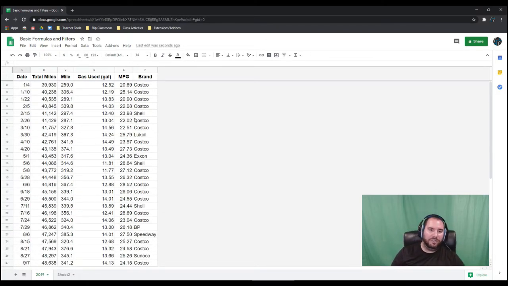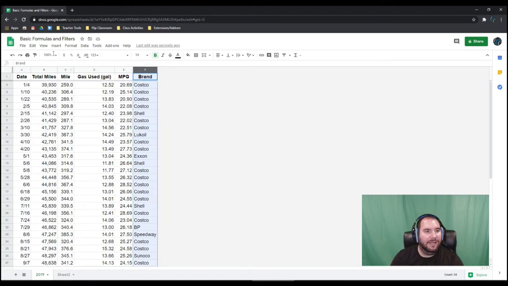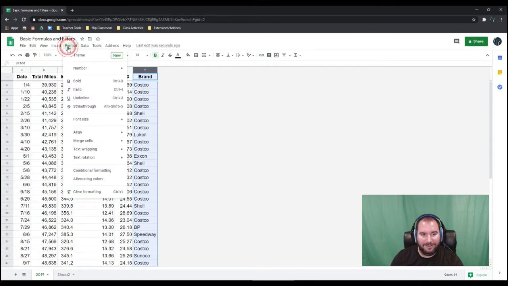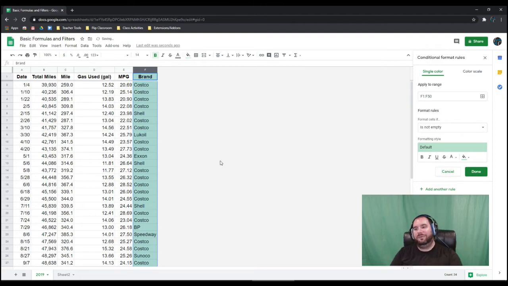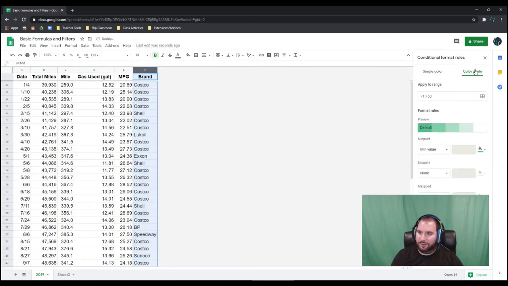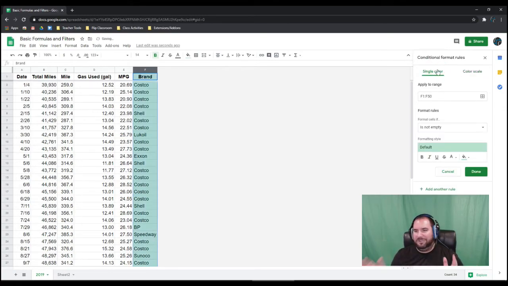So what we're going to do here is a conditional format on column F, and I'm going to go under Format. And under Format, you'll see there's an option for conditional formatting, and I'm going to apologize because my face is going to be covering part of this pop-out window now. But fortunately, it shouldn't cover anything that you're really looking at. And so what you see here is conditional formatting. You can choose a single color or a scale depending on how it goes. In this case, I generally tell people just stick with a single color. Scales are nice, but if you don't do it right, it can look messy.